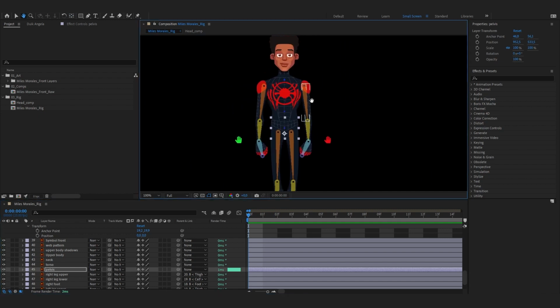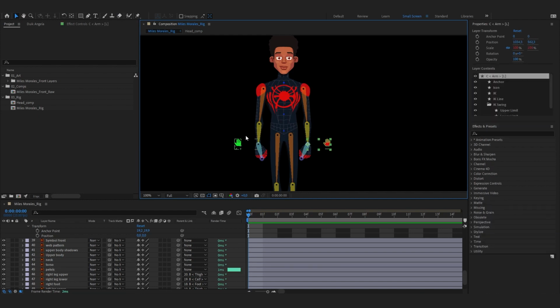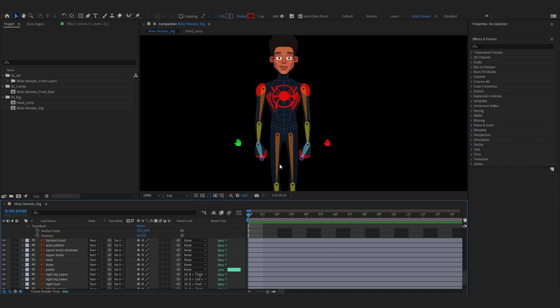Okay, cool. Again, I just want to repeat that you do not have to create your artwork in Illustrator. You can make it in Photoshop. If you make any edits in Photoshop, it will also auto update inside of After Effects. So you don't have to use Illustrator. Illustrator is just so that it's easier for you guys to edit after the fact without any digital painting knowledge or anything.